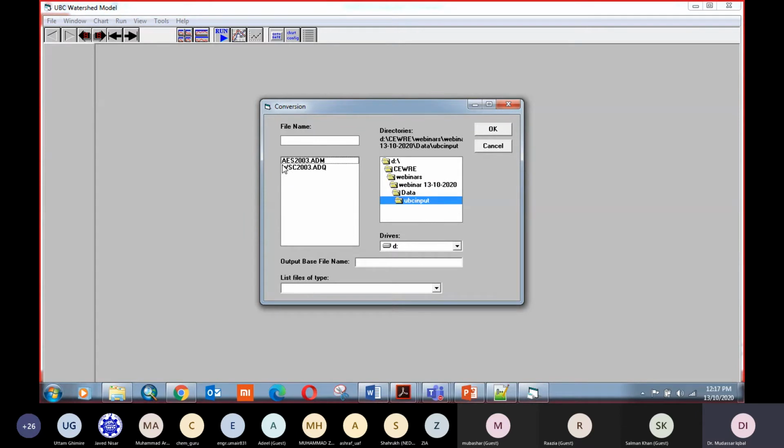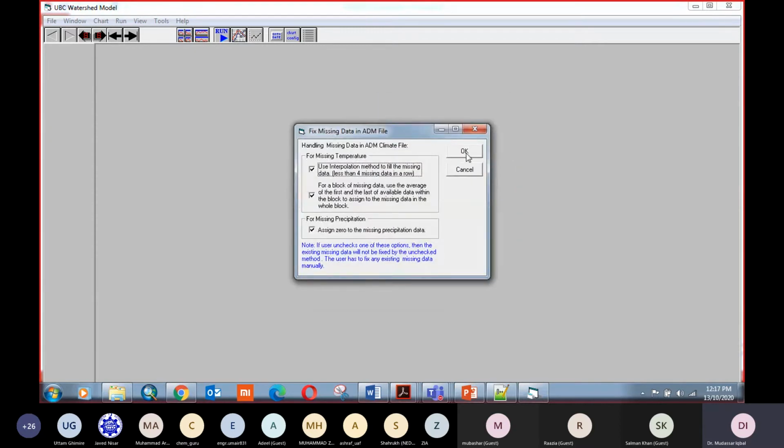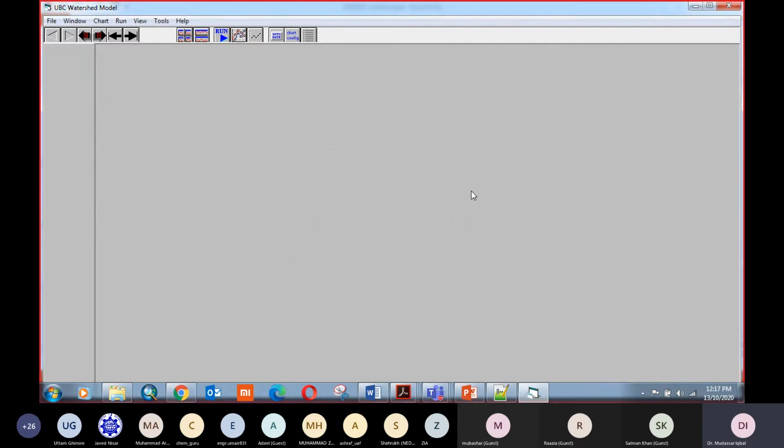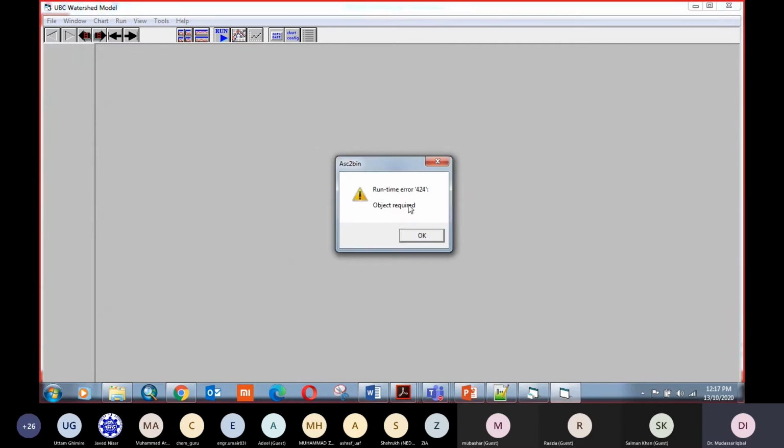Here we have our climatic station meteorological data file. Just select it. It will ask for information about missing data and how to convert. It's an object required error.